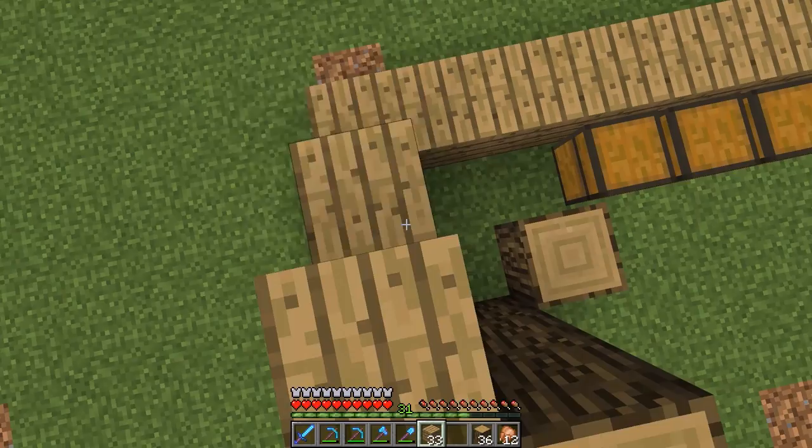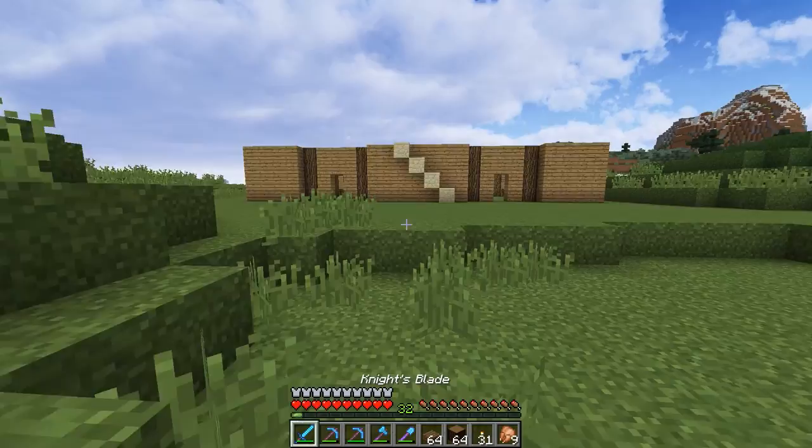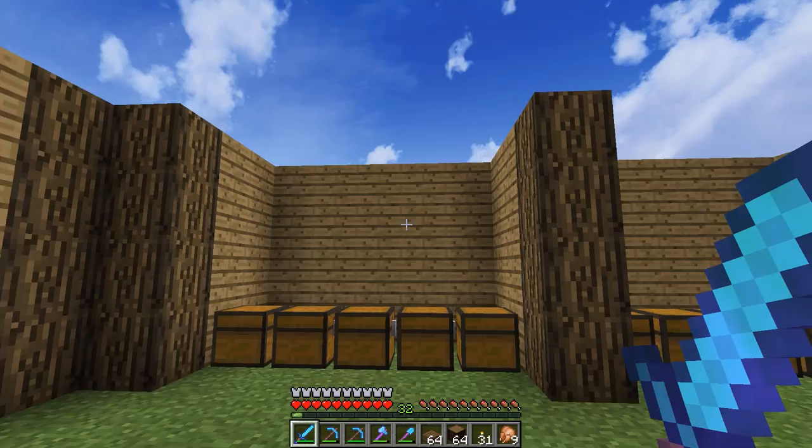Okay, so now I need to go around the whole thing again, which is going to take me a little while, obviously, but let me get that done, and then I'll be back. All right, guys, I am back, and I've been doing some work. I've got most of the walls in place. They do still need to go up a little bit higher, like 1 more block, because it's going to happen.